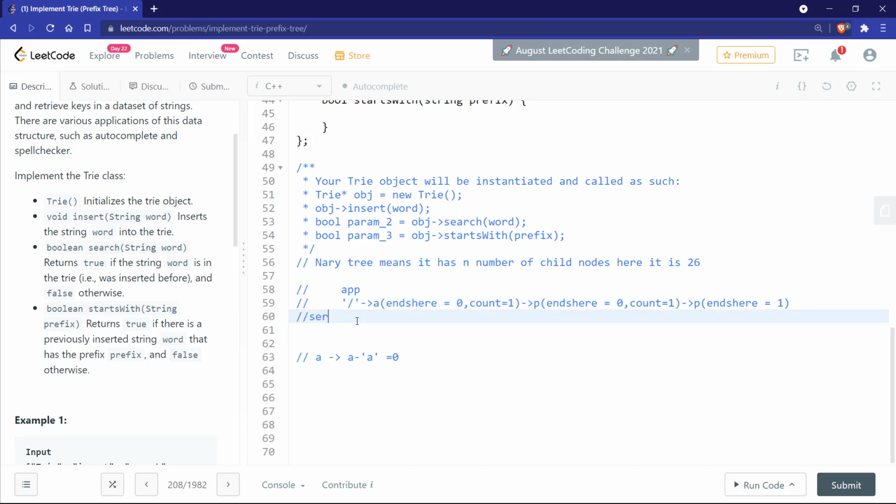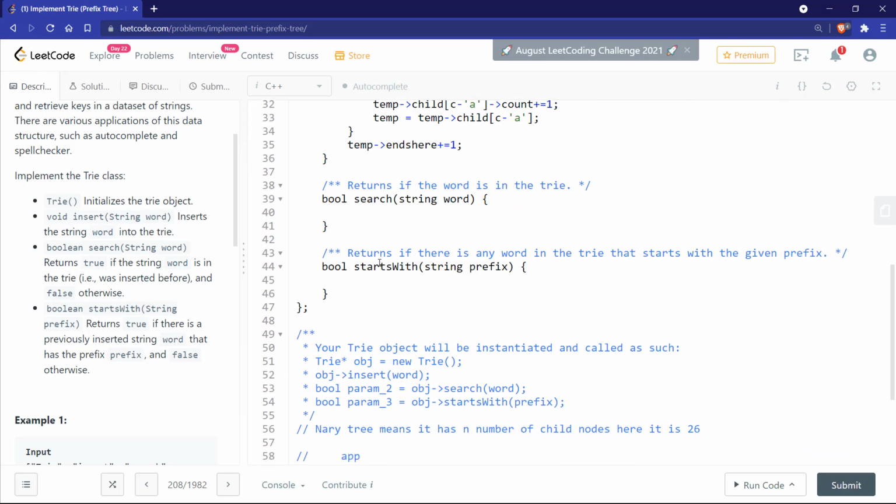So for search, check if the path exists, and if it exists, check for ends here greater than 0. If these are satisfied, then we can clearly say that the word is present in our dictionary.